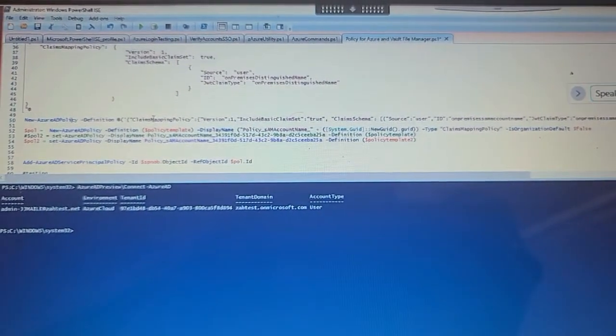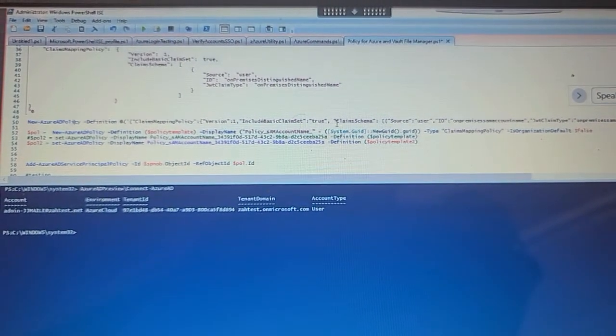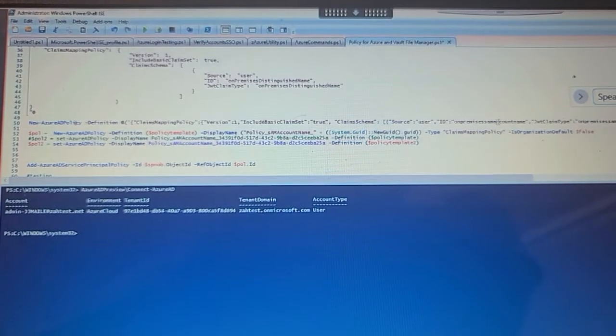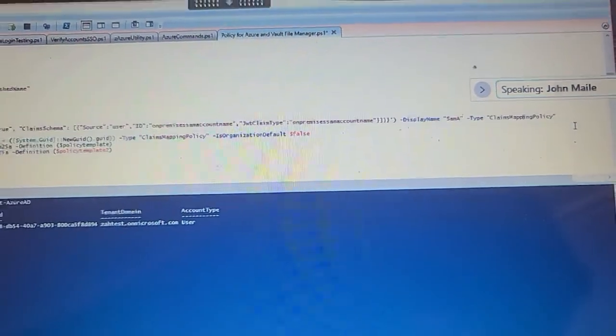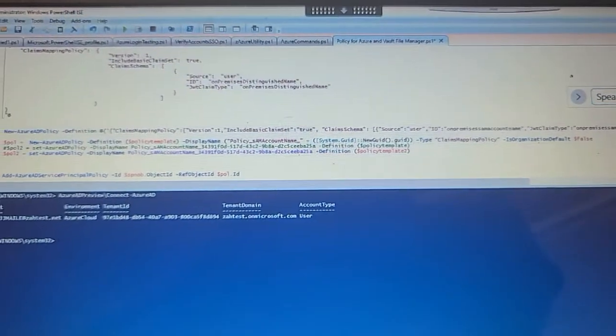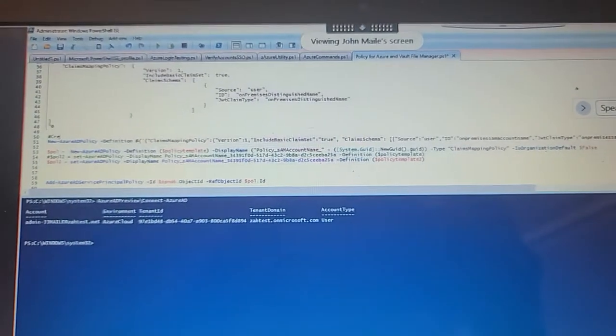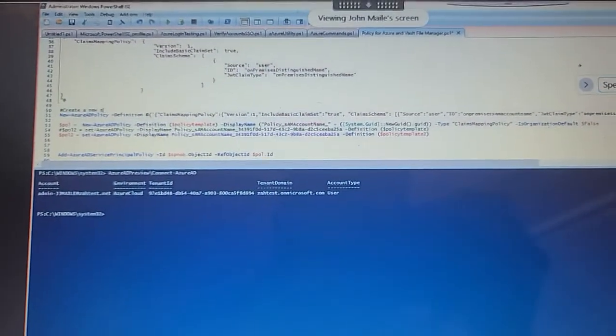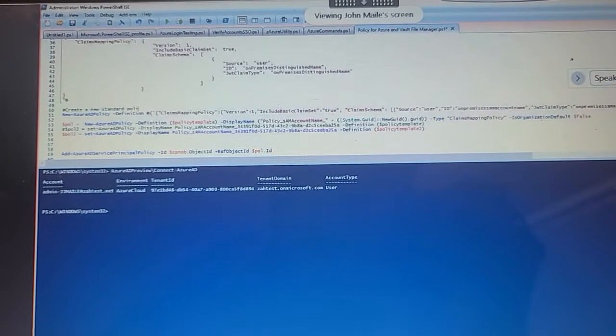So, claims mapping policy, on-premises SAM account name. Okay, just run that one command. Yes, and then we'll run the add Azure AD service principal policy next.